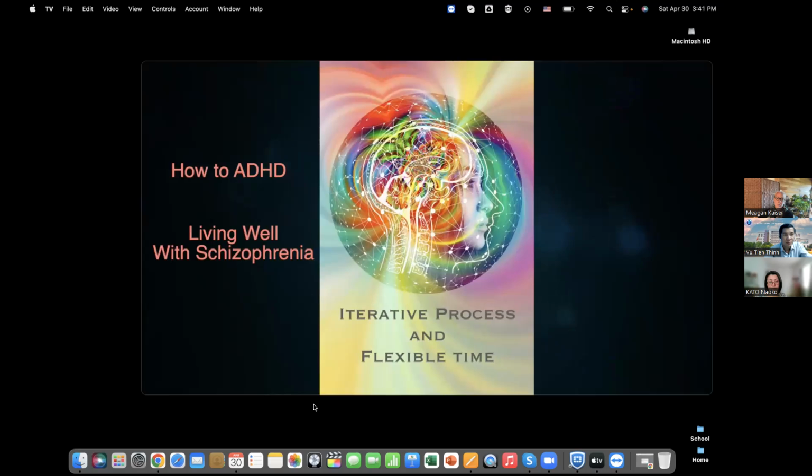But iterative process was part of how the ClassDojo platform was built. Time can be much more flexible because it's obvious what's been turned in, what hasn't, what needs to be checked, etc. I can offer the opportunity to try again, so why wouldn't I? I can offer the opportunity to be flexible with deadlines, so why wouldn't I?